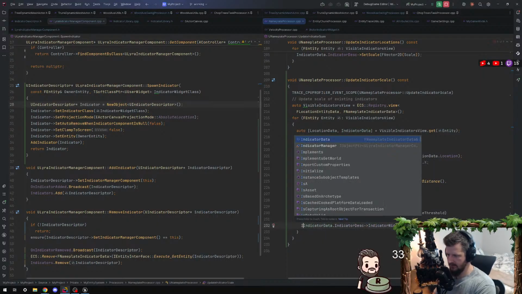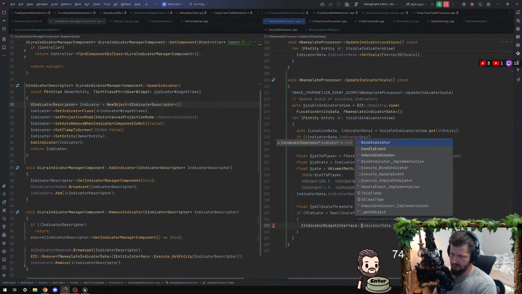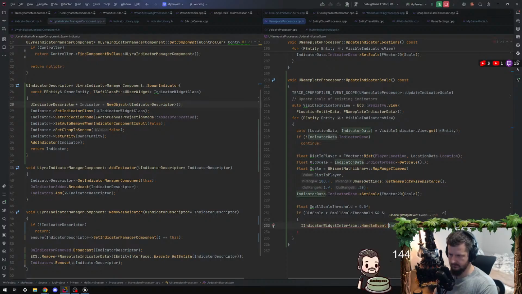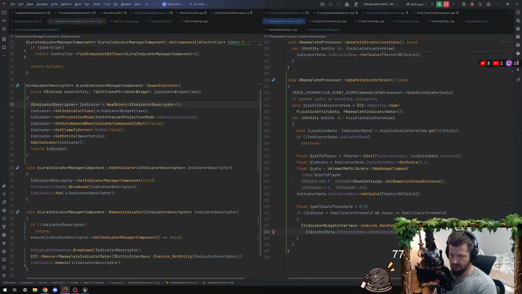Oh, and then I need to do indicator handle event, or rather execute. So weird how you have to do that. Indicator size change. I guess I have to dot get here.